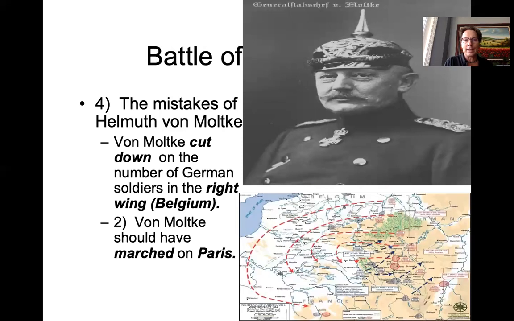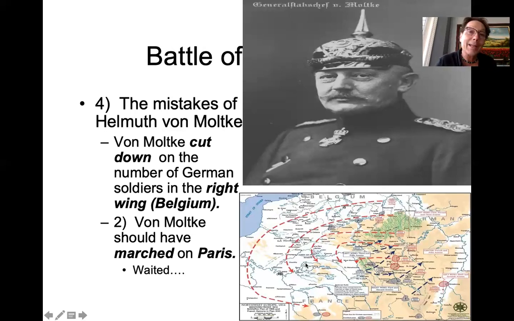And then finally, number 2, here's the key, this mistake that von Moltke made. So von Moltke, number 1, puts not enough troops here in the right wing. The invasion of Belgium and France puts too many troops over here. And number 2, von Moltke had a clear shot at Paris. And if you remember in the video, he went east of Paris along the Marne River. And von Moltke's biggest mistake was he waited. He hesitated. And he gave the French time to bring their troops back.